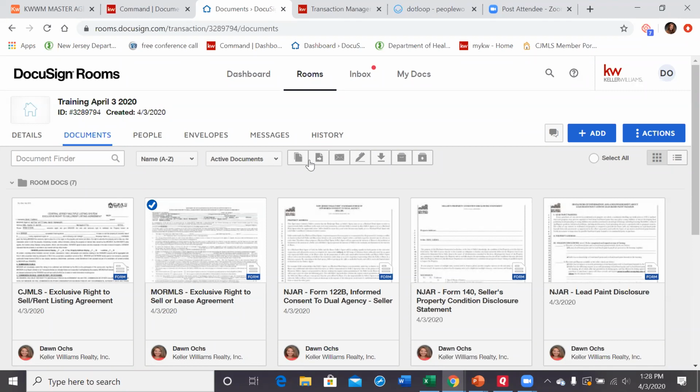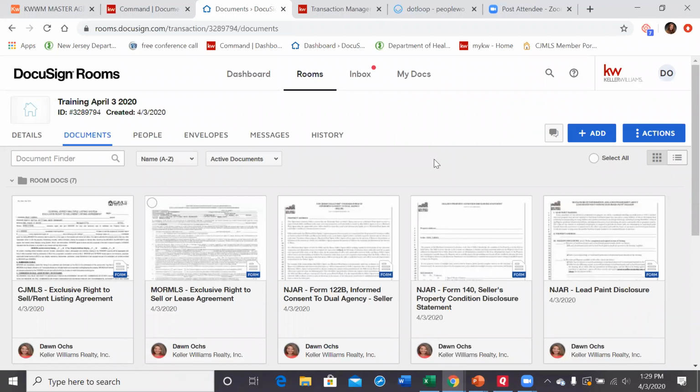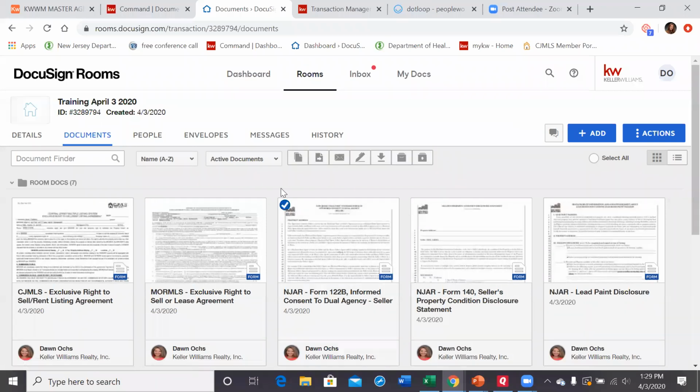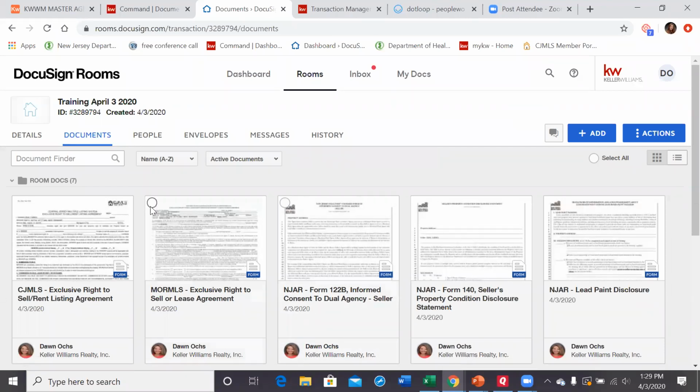What we now have to do is take this form and create an envelope. So over in the toolbar that shows up right here in the gray area, it shows up because I have a document checked. If I uncheck this document, that toolbar goes away. So no matter what document I check, the toolbar shows up.